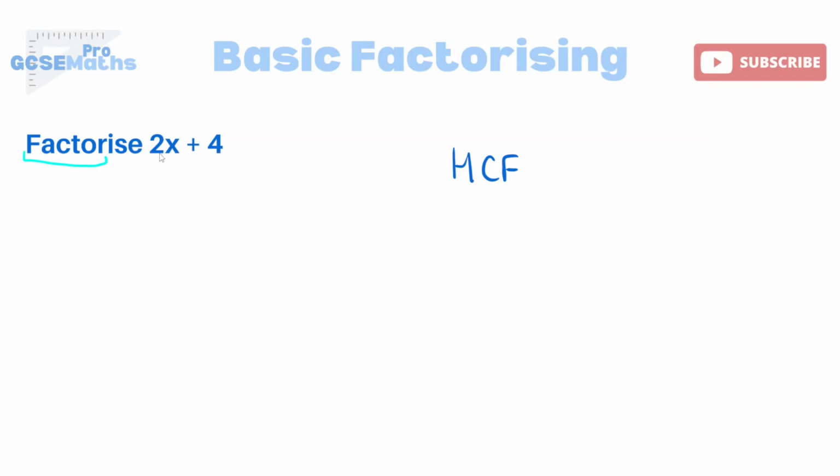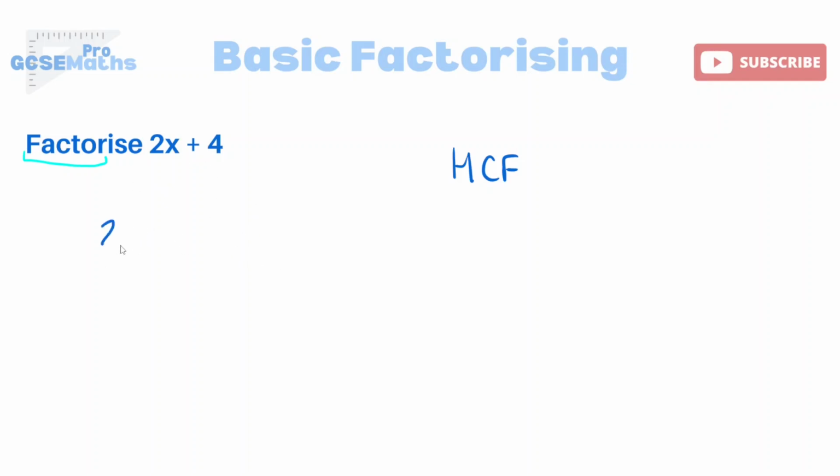So what is the highest common factor between 2x and 4? Now, this could be a number, it could be a letter, or it could be a combination of both. In this case, you can see that we don't have any letters in common. Only one of them has x. So we can't use a letter as a common factor, but 2 and 4, the highest common factor would be 2, as in we can divide 2 into 2, and we can divide 2 into 4, and that's the biggest number. So our highest common factor is what we're going to effectively pull out and put on the outside.